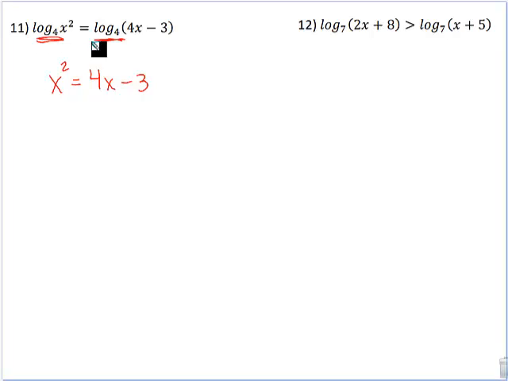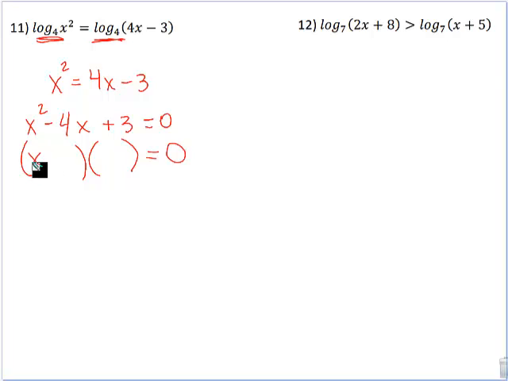And how would we solve this? Do we ever have ones where they're not the same? Factor it. No. Okay. Yeah, factor it. So we got to get it equal to 0. So x squared minus 4x plus 3 is 0, because we had to get it equal to 0. So what would we get when we factor this here? x minus 3, x minus 1 is 0. So what are your two values for x? 3 and 1.